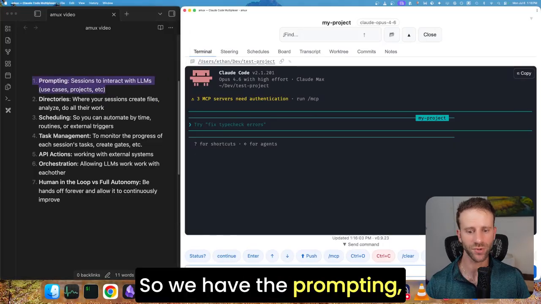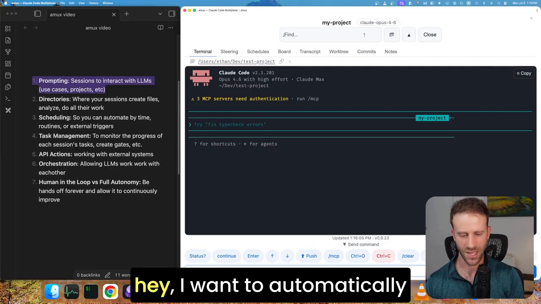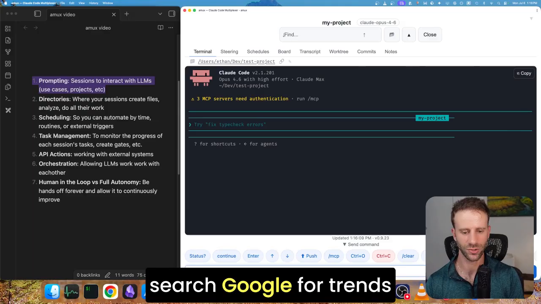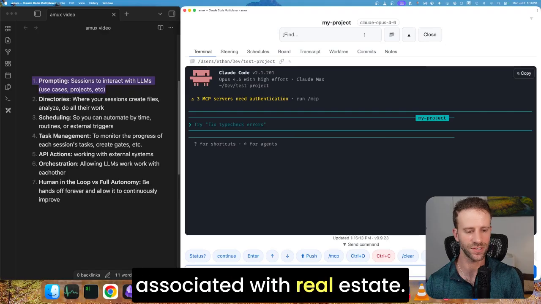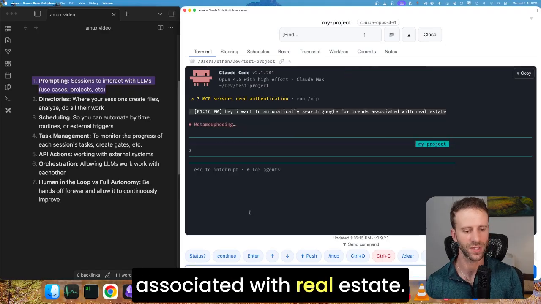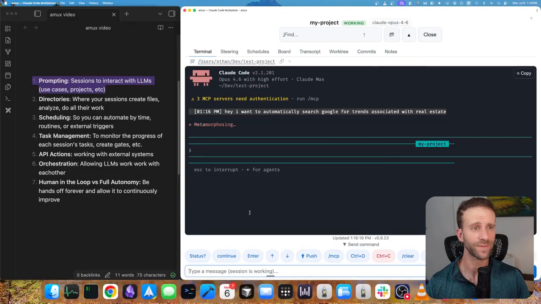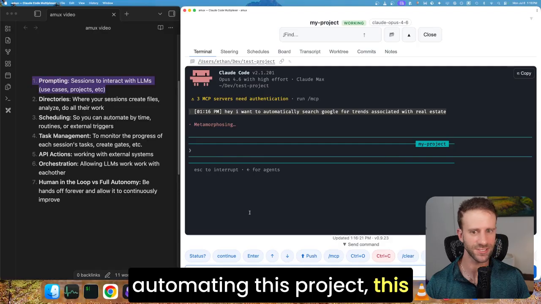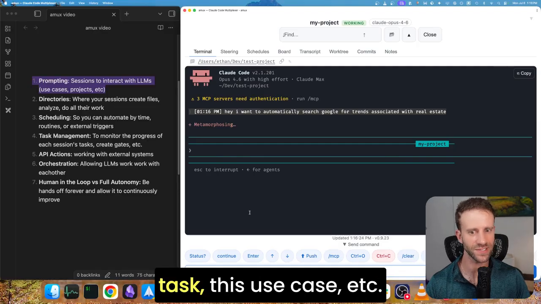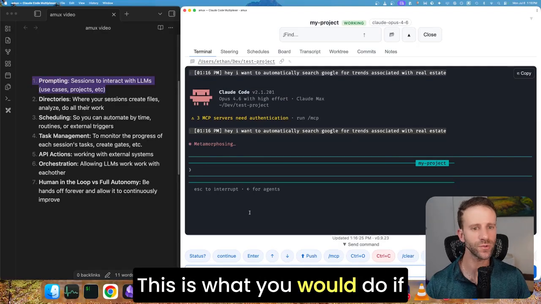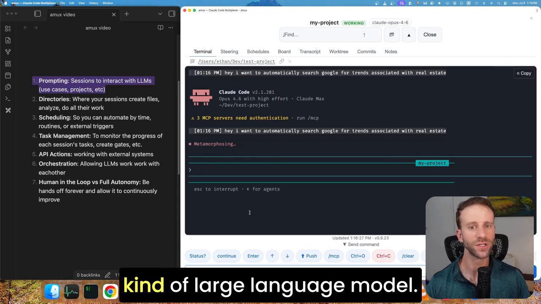So we have the prompting. And so we could say, hey, I want to automatically search Google for trends associated with real estate. And so what it will then do is figure out how to go about automating this project, this task, this use case, etc. This is what you would do if you're interfacing with any kind of large language model.